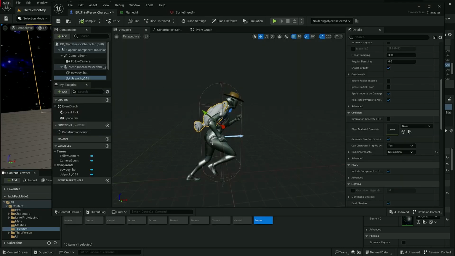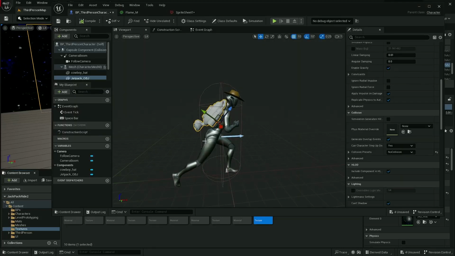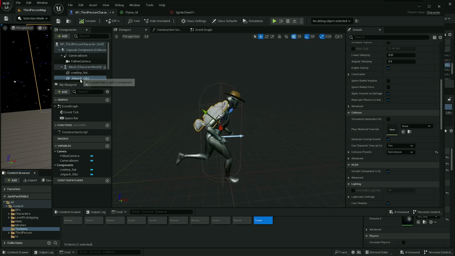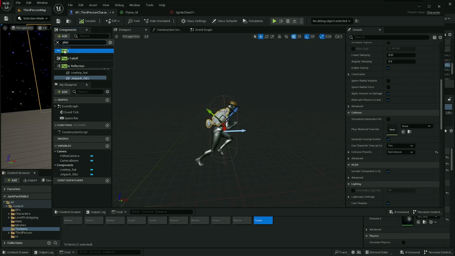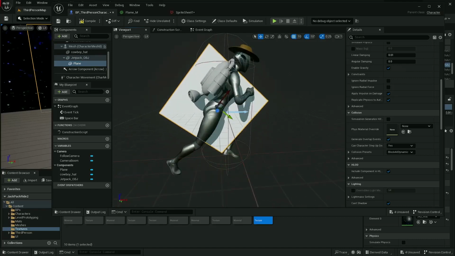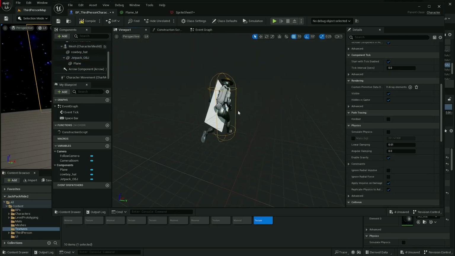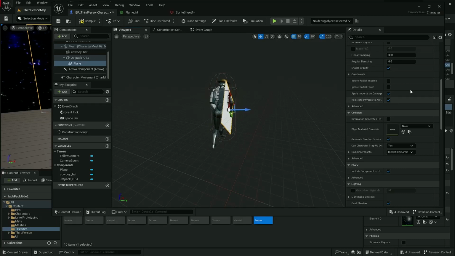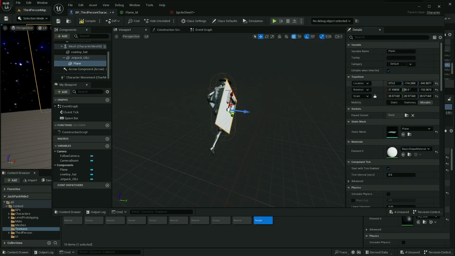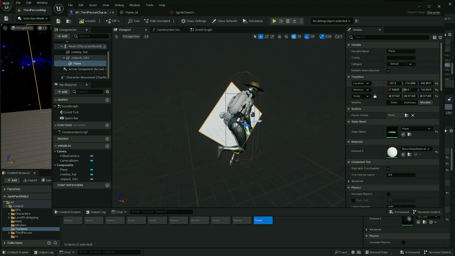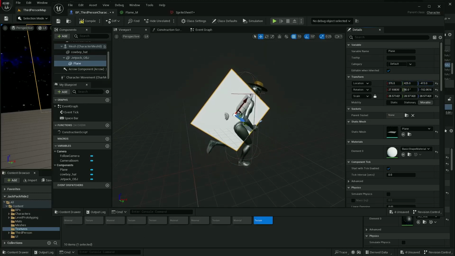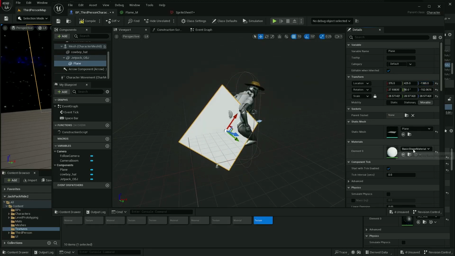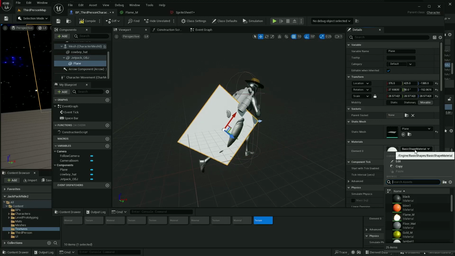Okay, now let's go ahead and add it to this character. So because it's just a material, all we're actually going to do is, off our jetpack, we're going to add a plane. Now you can sort of tweak and adjust like we did before. It actually might be easier just to control these values here a little bit. So tweak and adjust this as to where it's going to look good. Cool. And I'm going to change the material in here to be my flame material.